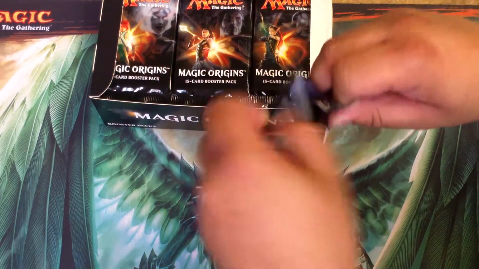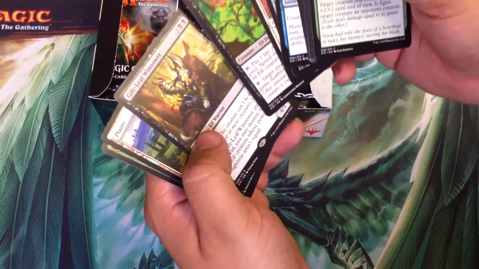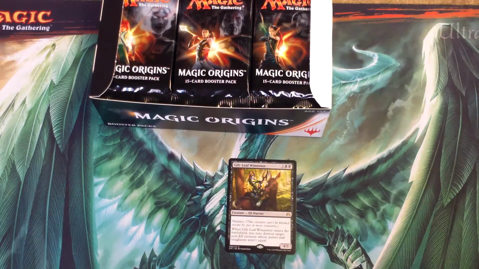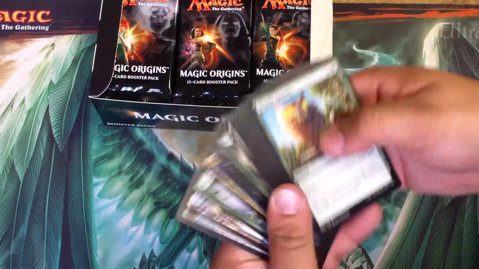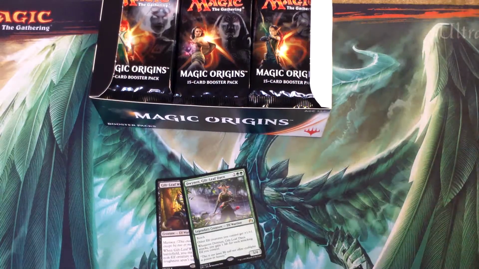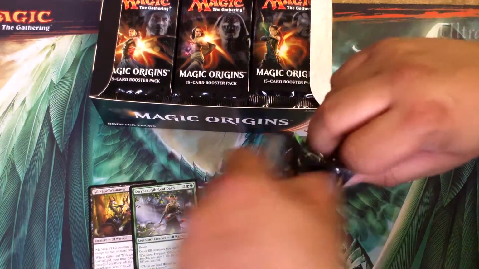So, booster number 1. What do we get? Well, you've got a constructed playable. That's what I'm saying at the minute. It's worth a couple of pounds. That's all you need to know, really. Next pack. Diamond. Going well for the elf so far. Another few pounds. Probably constructed playable. 1 or 2 in the plausible elf deck. Let's go again.